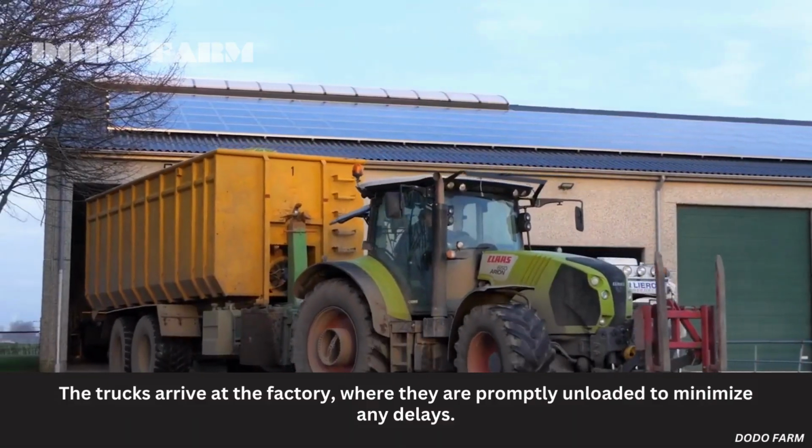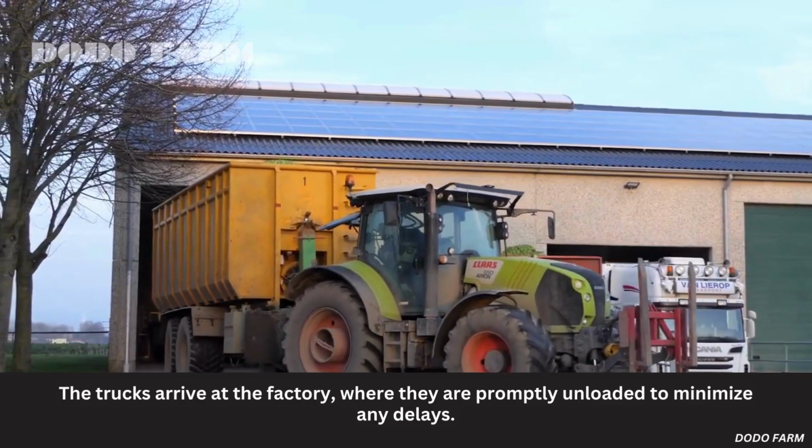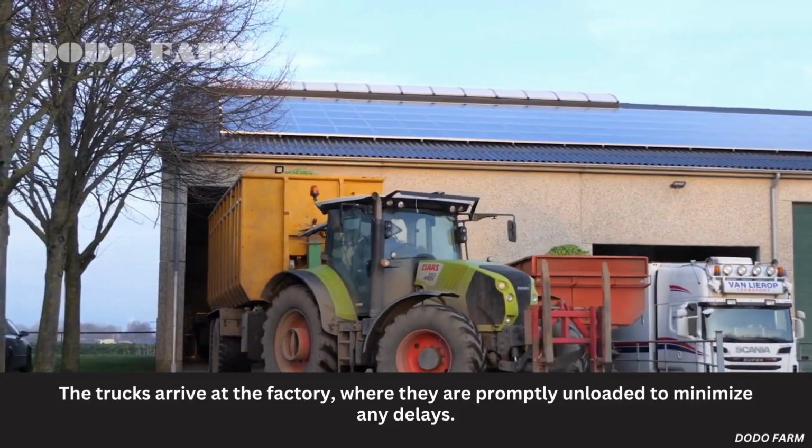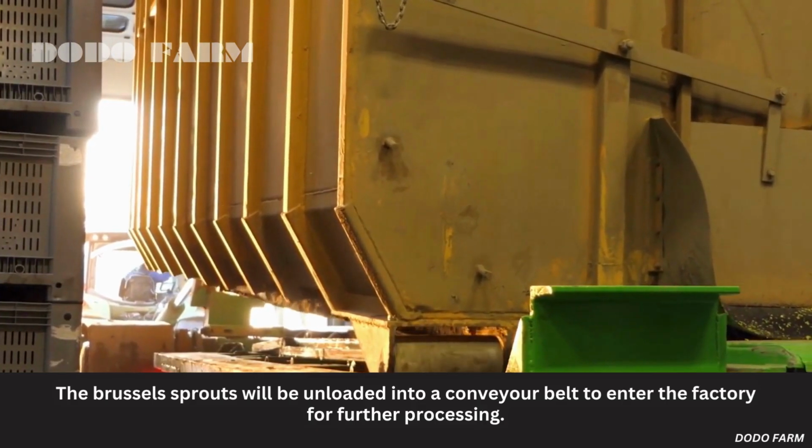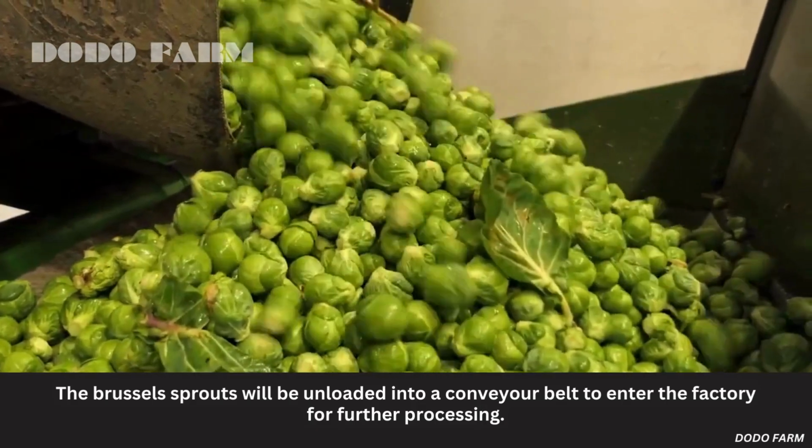The trucks arrive at the factory, where they are promptly unloaded to minimize any delays. The Brussels sprouts will be unloaded onto a conveyor belt to enter the factory for further processing.